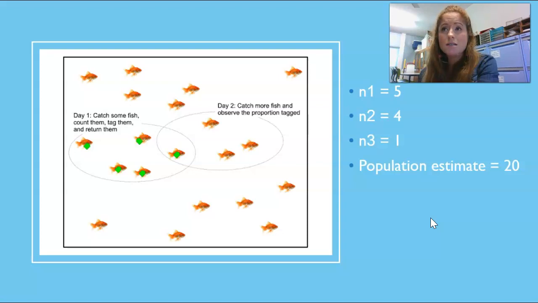We want to use this. So we've talked about estimating population size using quadrats and things like that, but we can't really estimate the size of a population using a quadrat if the species moves. So for animals, quadrat sampling is not usually very reasonable, and so that's when we would use the mark recapture.